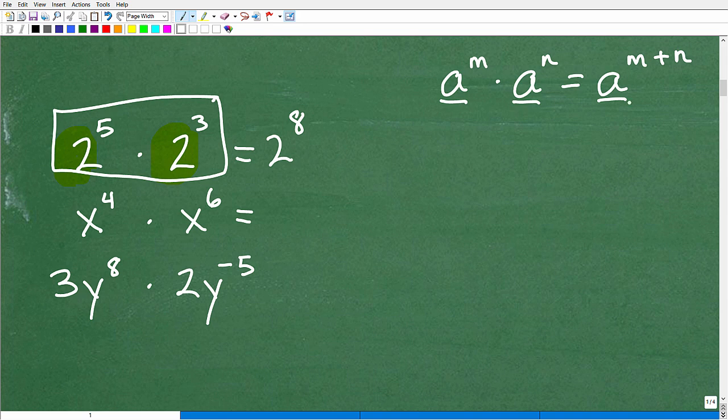So if you understand that, here is our property. We can go ahead and do the rest of these problems. Now remember, this property applies to both powers that are numeric, in other words that the base is a number, or variables. It doesn't make a difference. So let's take a look at this guy here. X to the 4th times X to the 6th. The base is X. It's the same thing, right? So X and X. So here, we could just certainly just add the exponents. I get X to the 10th power. Yay. That's easy. We give ourselves a smiley face. Check mark. We're on the move here, right? We're building some momentum. It seems pretty easy.